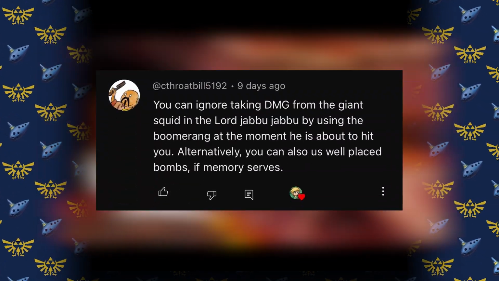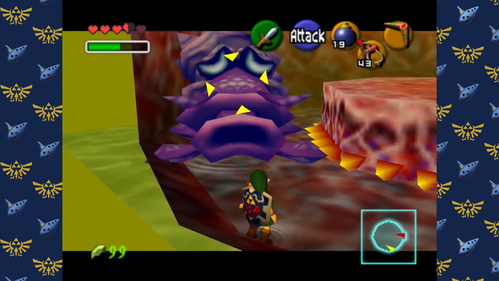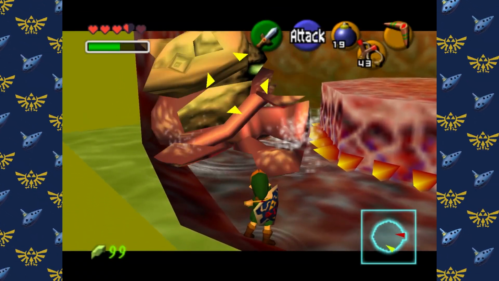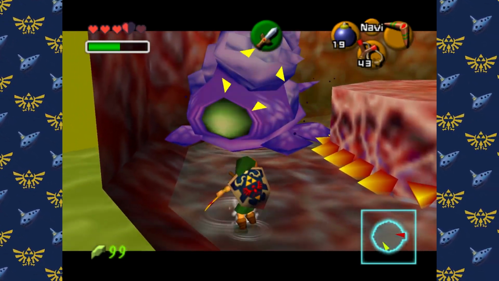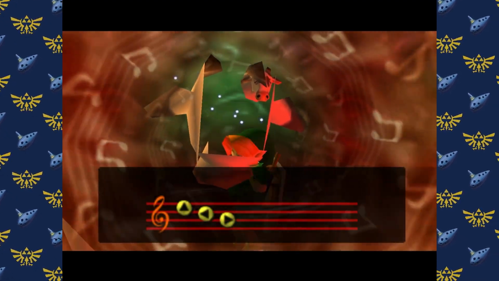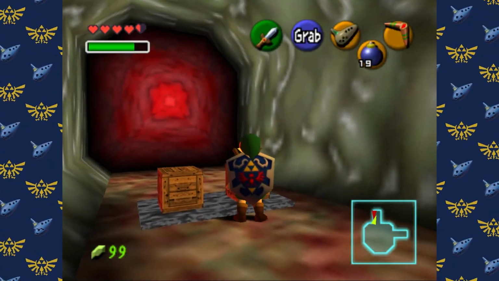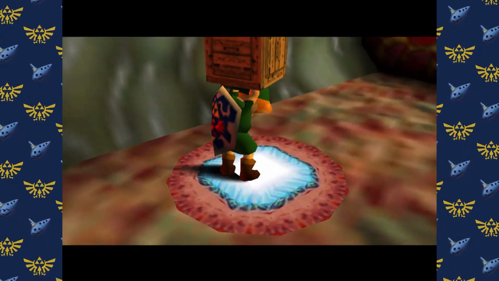A guy in the comments told me to use the boomerang right before the squid hits you, which I never thought was possible since I assumed his hitbox was only from behind, but it turns out that it works. Thank you, dude. In the next puzzle room, I quickly beat this lethal foe, played Epona's song to a cow, and that made the crate spawn. Dude, this game is so weird. No wonder it didn't get released this way.